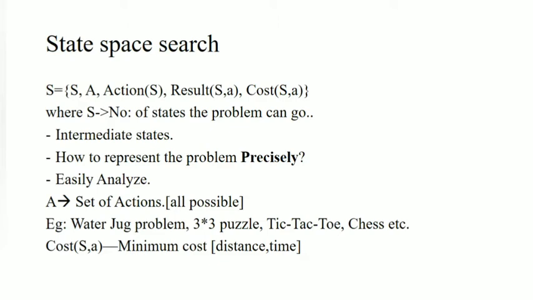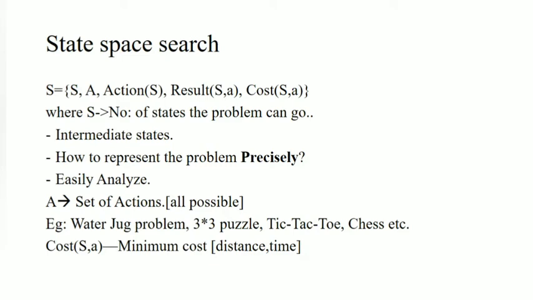According to the action from the previous state, which state you are arriving at, that is your result of S comma A. And the cost is the intermediate thing that we use, that means when you want to move from one node to another to solve the problem, there may be distance, maybe the time factors that you have to encounter. The cost, the distance or the time may be the factor for playing the game. That is represented by the primitive cost S comma A.